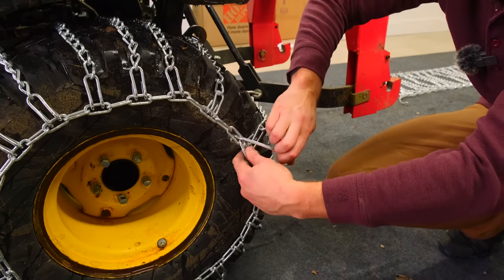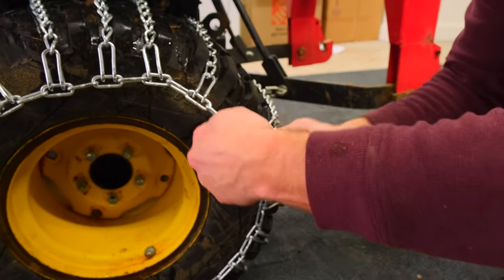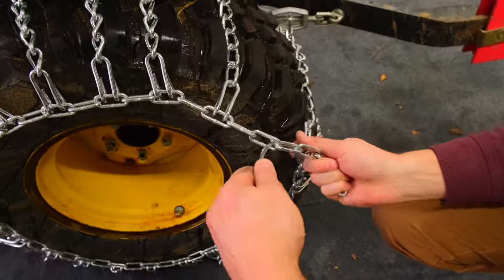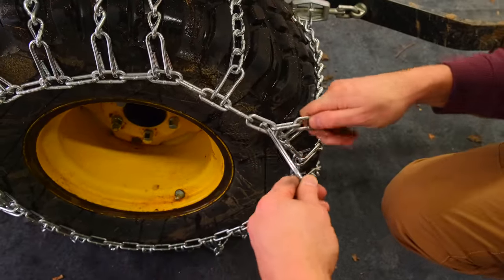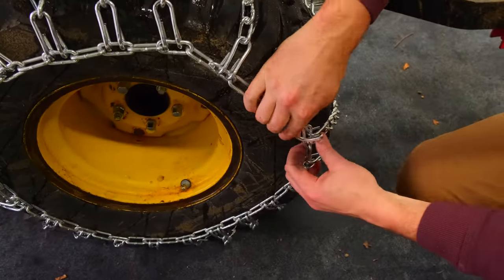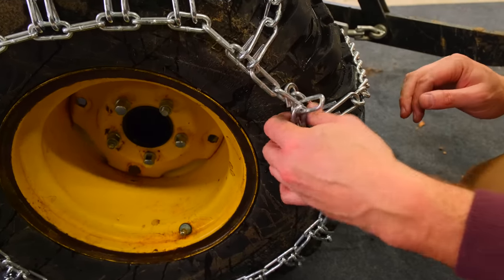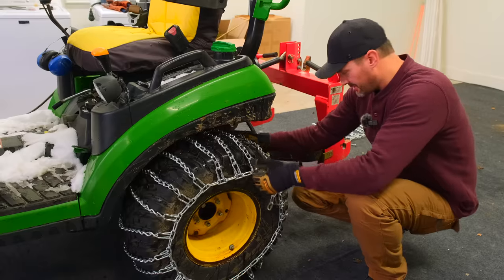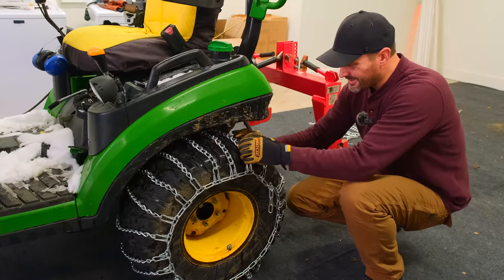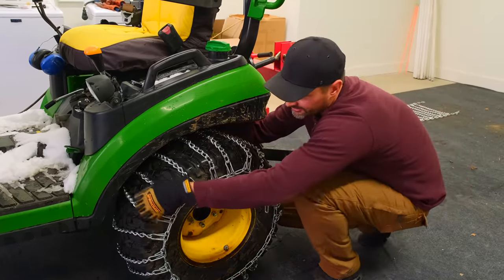Maybe you can try and talk me through it. I mean, you don't have to. Okay, so you can't pull it as tight as you want to because you have to be able to bend this whole thing backwards. And I think this is the one there. And so that's the leftover. I can't get it to the next one. So they are on there, but to me, this just feels sloppy. I'm going to try, I don't know if I can or not.